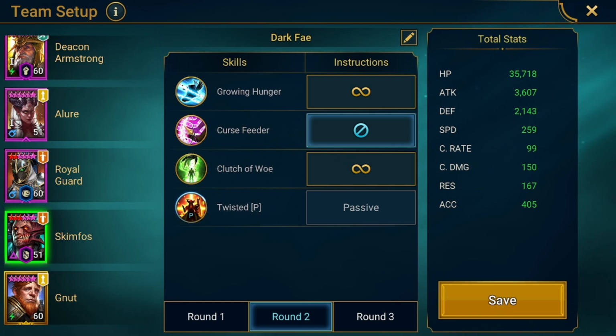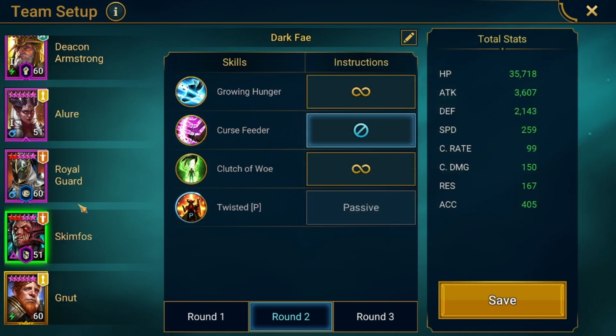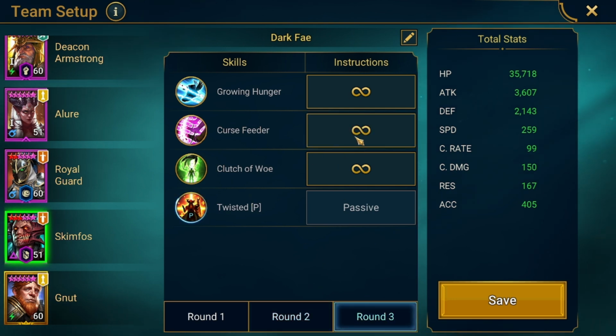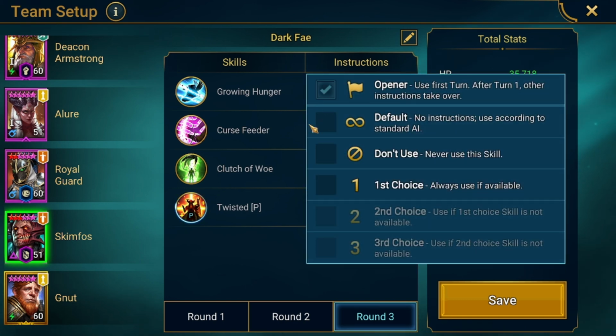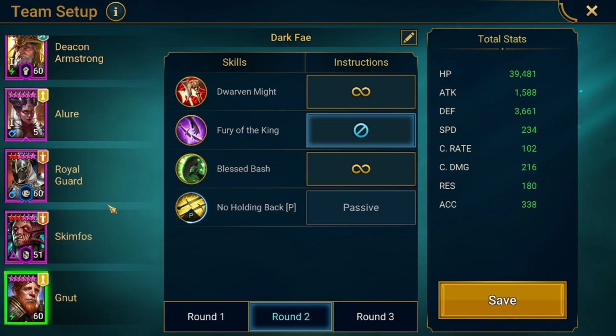Skimfos, round 2, I told him don't use the Cursed Feeder, which is the AoE ability, because he's one of the fastest. He's going to be responsible for killing my team. So I said, we need this to kill my team. He opens with it by default, but you can say opener. Clearly I didn't, and it's been working. So the defaults a lot of the time go for the right thing, and it seems to have worked out in this case.